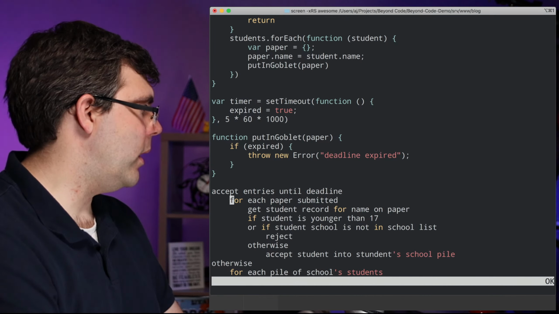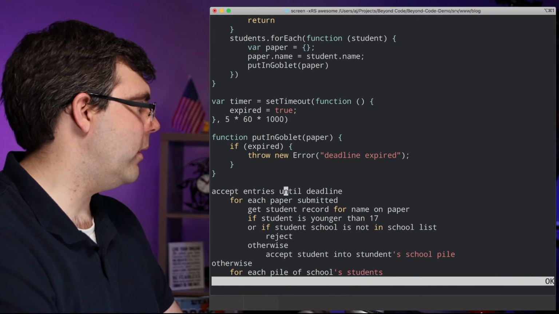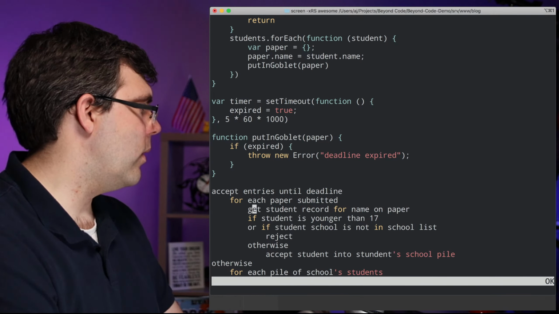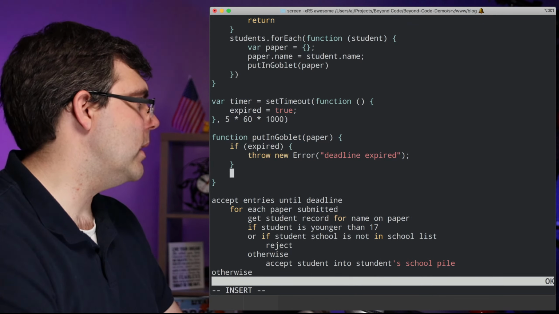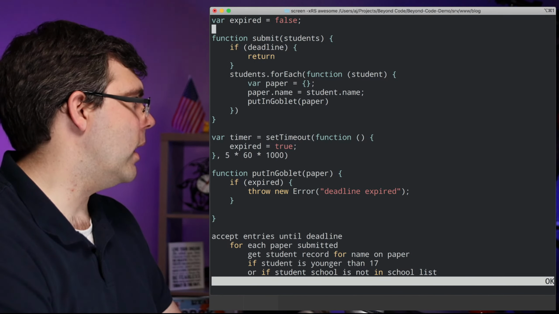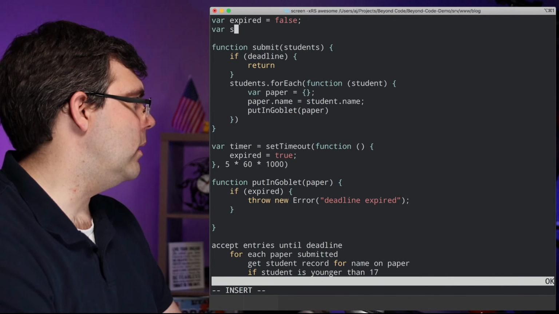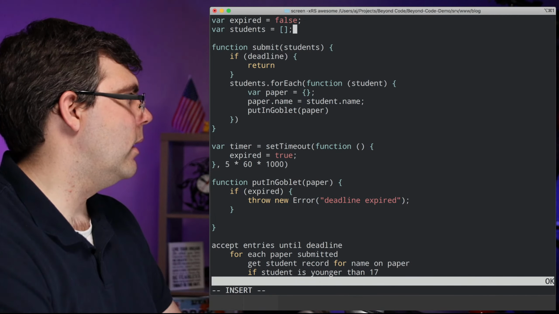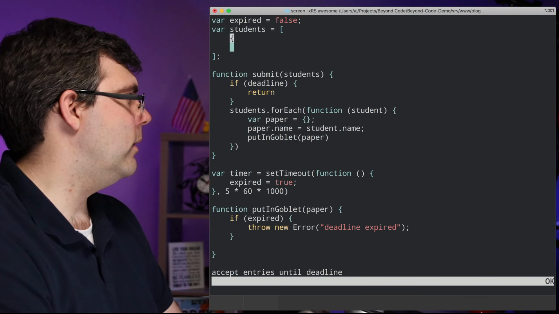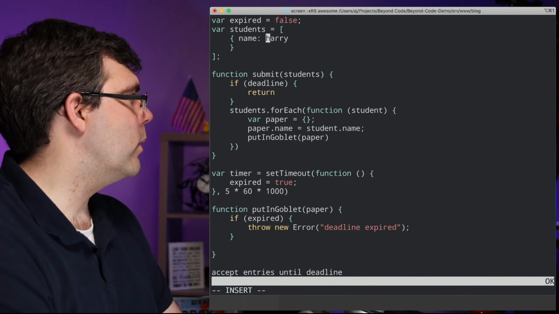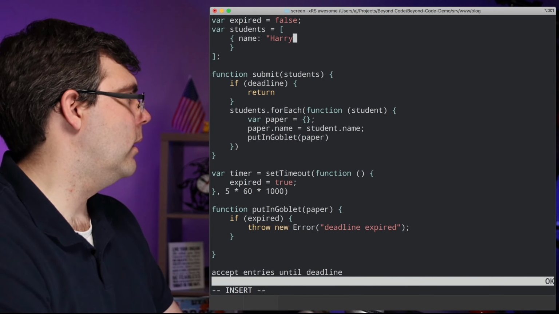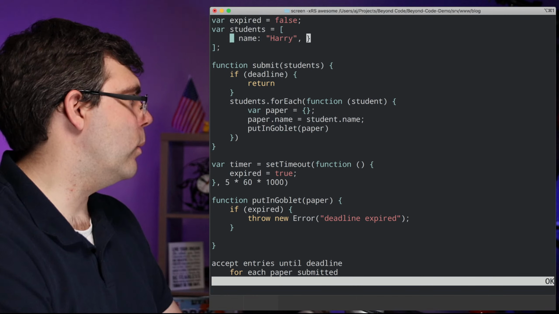And then what else do we need to do? So we need to handle the deadline condition for each paper submitted, get student record for name on paper. Okay, so every time this function is called, we're going to get the student name. So let's say that we'd have to have some collection of students, which we have not defined, but here we'll go. Let's say we've got Harry Potter, of course. I'm just going to call him Harry. And I don't remember the names of all the other ones, as it were.